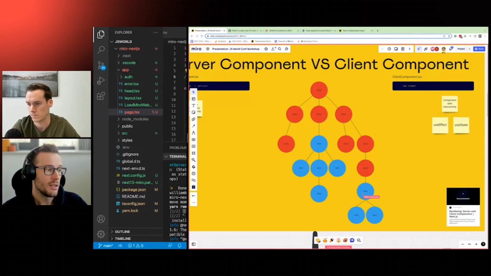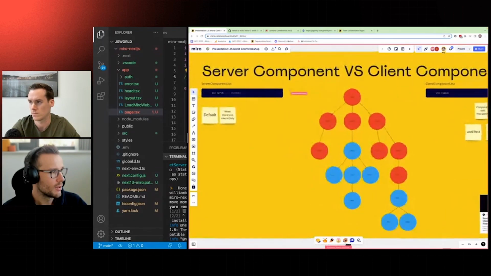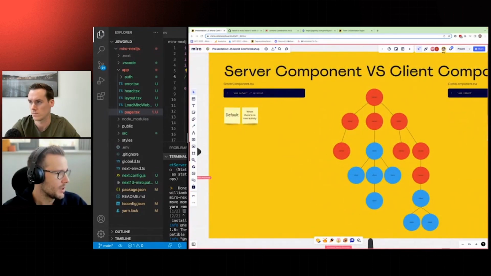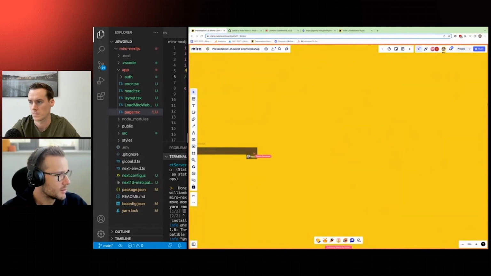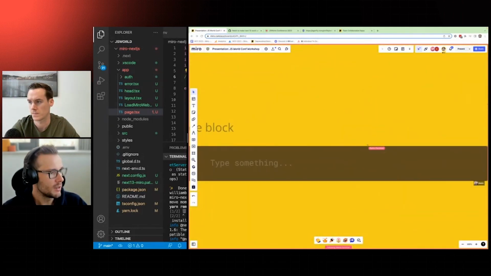There are some ways to render a server component as a client component, and that's basically, let's say you have a server component.tsx, and I will add an example. So I will just add a code block here and make it a bit bigger so people can actually see.